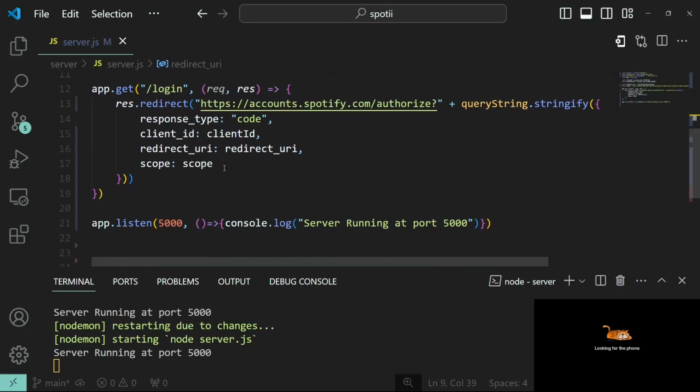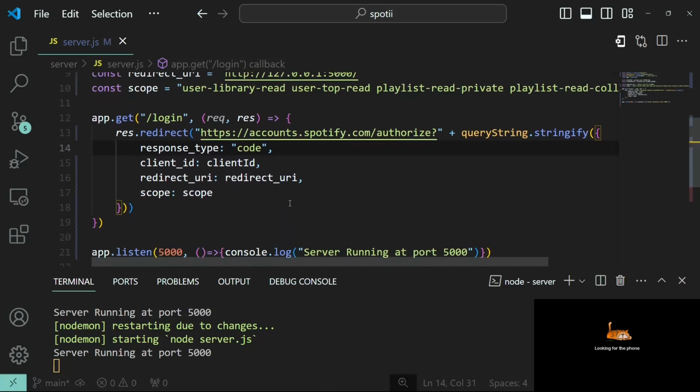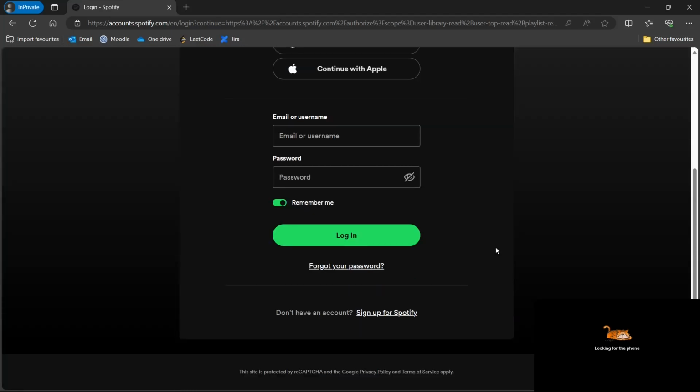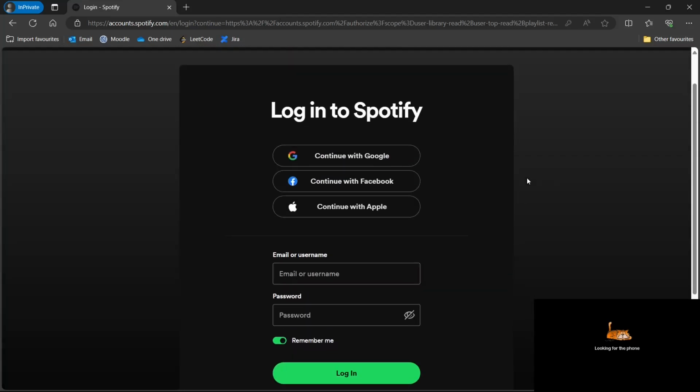All right, because I have logged into this previously, it's been redirected to that page, and it looks like it's not working. Actually, let me just go into a private window browser and show you, so you can see what kind of things you will get. Let's run that, and as you can see up here, it is the Spotify login place. If you just log in, it will ask for the permissions, click accept, and you will be redirected back to the main page. As you can see here, we have been redirected.